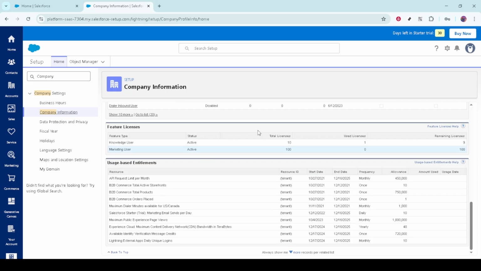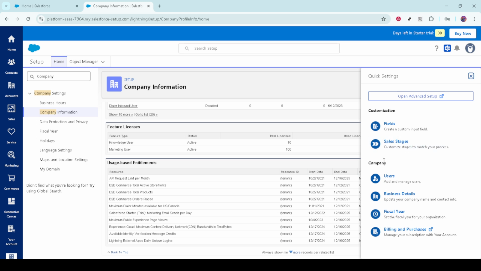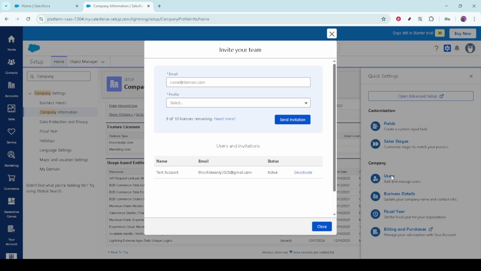After setting these foundations, move over to Users. This section is your go-to for adding and managing users. Here you can assign roles and profiles, deciding who can do what within Salesforce. Properly setting permissions means you're securing your data by limiting access to what's relevant to each role in your organization.